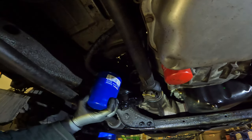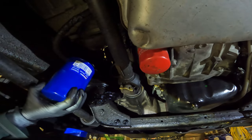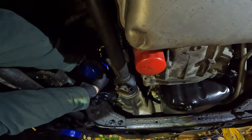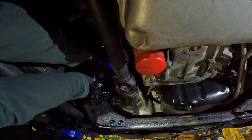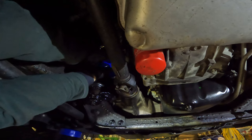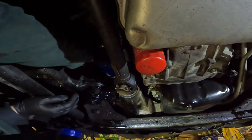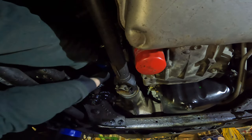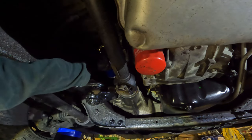So I'm gonna move you guys a little bit because I need room to see what I'm doing. Hopefully I won't hit you and knock you over. All right, so just try to flip it kind of quick. Get it started on the, oh, we have it cross-threaded. We don't want that. If it starts to feel like it shouldn't, like it doesn't want to go, back it off and try to thread it again. So that was actually really good. Not much of it leaked out at all, which is awesome.